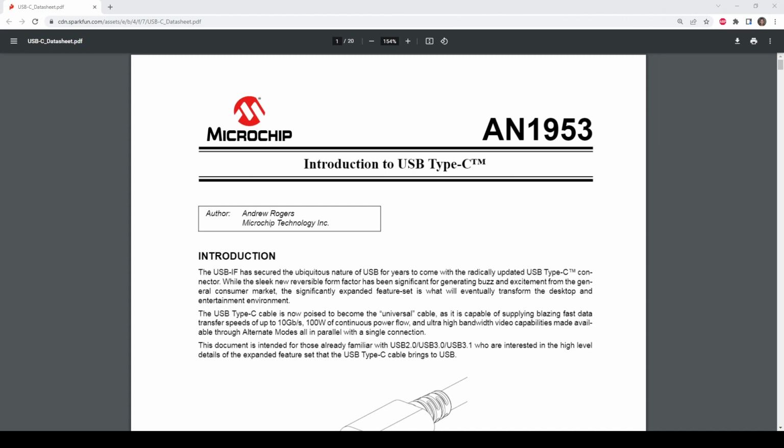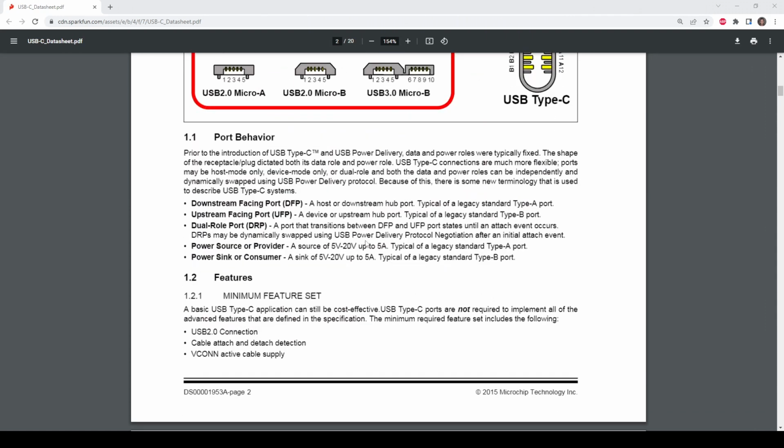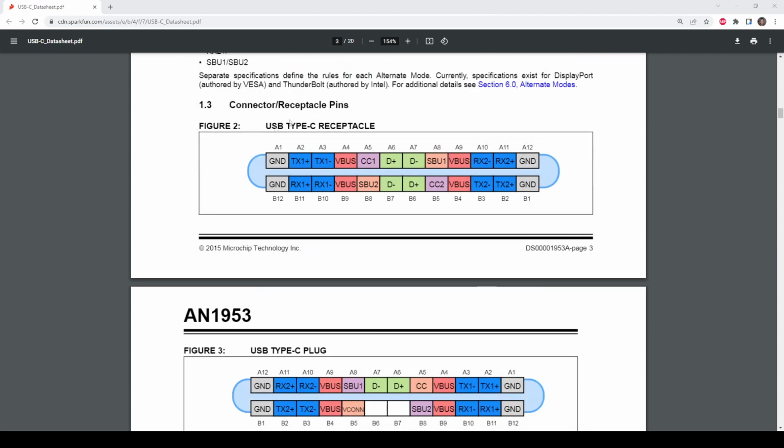However, there's so much more to USB-C that I strongly encourage you to have a bit more of a look around. As an introduction, I can highly recommend Microchip's application note 1953, which goes through the USB connector, for example, showing you the various USB form factors and how that relates to USB-C and how USB-C is different. It also tells you about USB upstream and downstream facing ports, so if they're host ports or device ports, which ones sink or source current. If you're unfamiliar with USB-C receptacles and their symmetry, you should check out page 3 to look at standard USB-C receptacles and how the plug is slightly different.